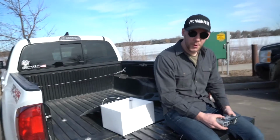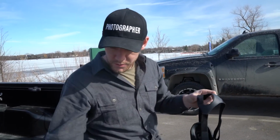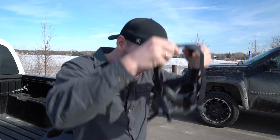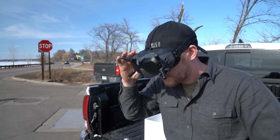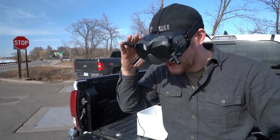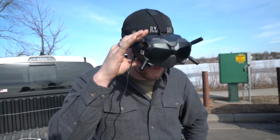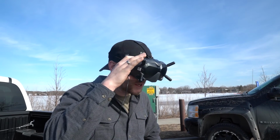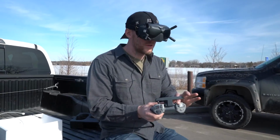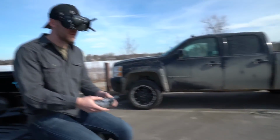And then fire the remote up. All right, and then we're basically ready to fly. Except, what I gotta do is format my card again. So I'm just gonna go in here. I'm gonna go to settings, camera, format SD card, aircraft SD, confirm, and we are set to fly. All right, so I've got my button right here on normal mode. I'll see it in the goggles, and then to turn it on, we're just gonna go like this.